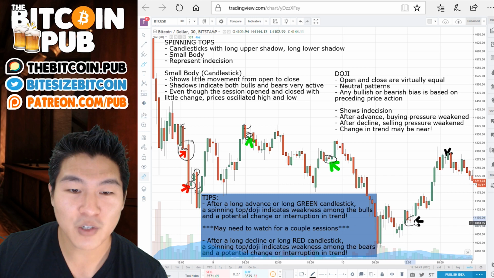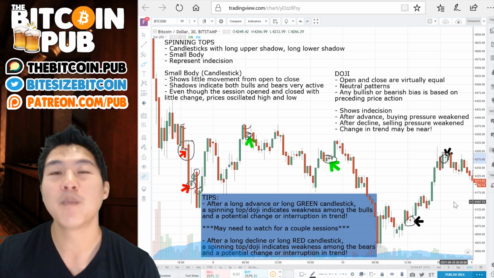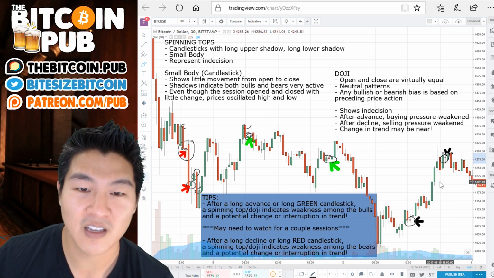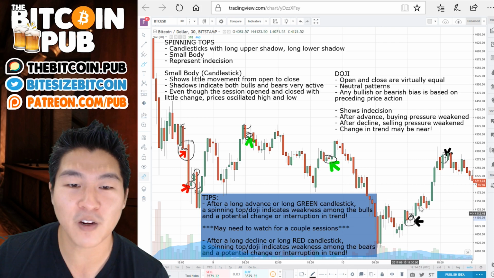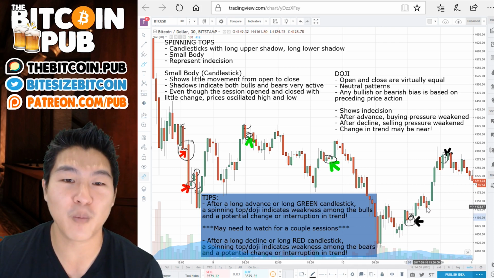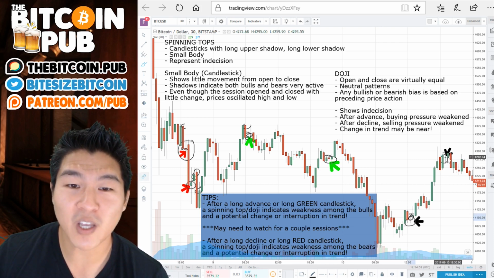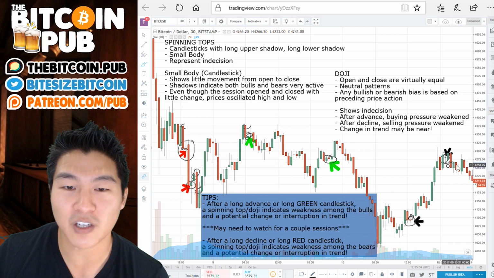Here's an example of a doji. And here's probably a better example of a doji over here. Again, periods of indecision. As you can see, we have a doji here, kind of a doji slash spinning top here, and it takes a little bit of time for it to go back up. Up here, we have an indecision point, a doji, more like a doji over here, and we count off a couple and see where it's going to go.